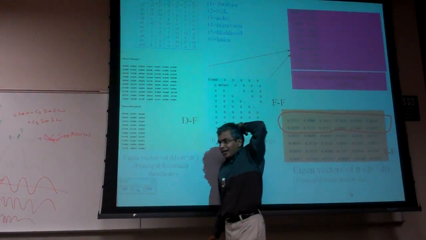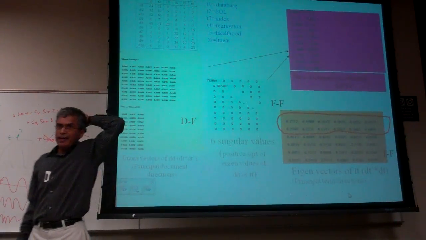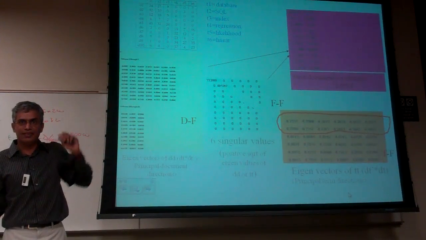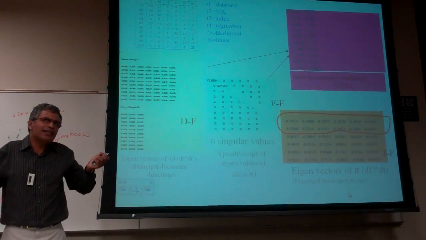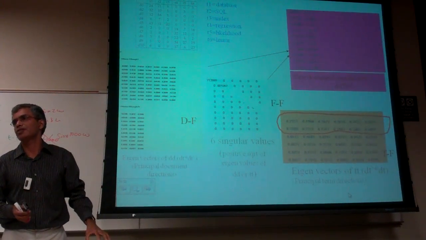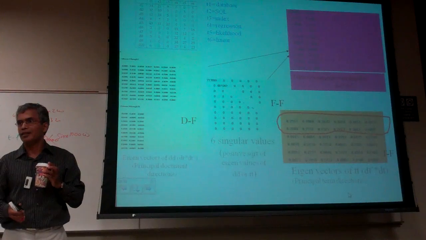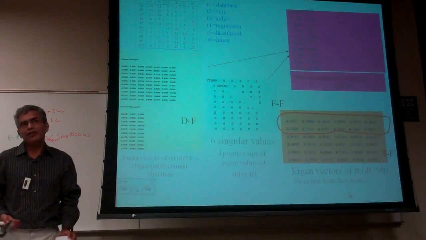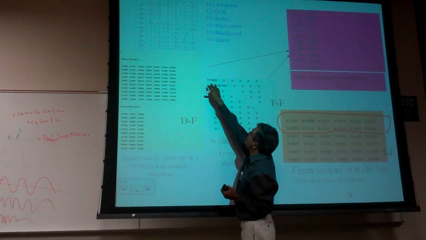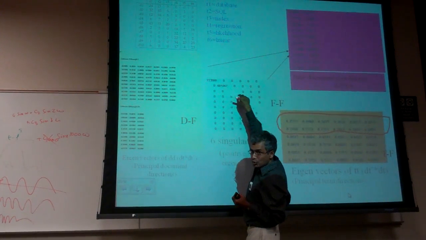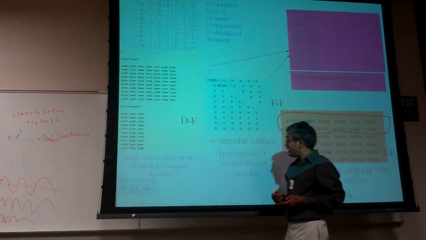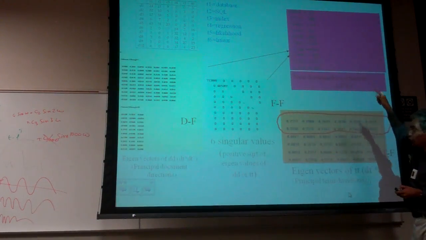By the way, what happens if I went ahead? I mean, I'm going to do this, and I'm going to show how these documents look in space, etc. Why don't I just reduce all the way to one dimension? What happens if I reduce all the way to one dimension? I mean, what if, in fact, the variance is such that this, let's say, is 177 and this is 24 and so on. In fact, you are worried about variance, right? So the question is, how much variance did I lose here?